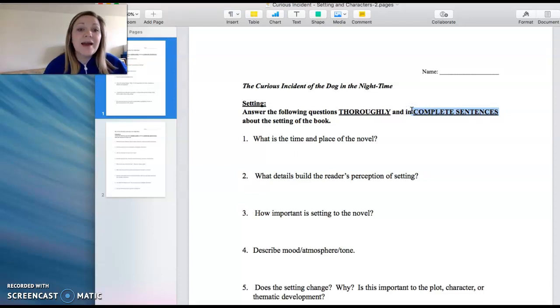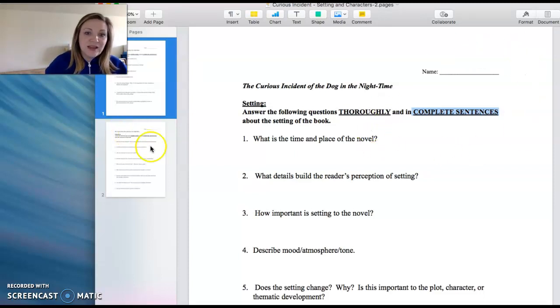All right. I do highly encourage you to discuss this with friends. Maybe a couple of you could FaceTime each other and go through this worksheet together. I encourage that because that's how we would do it in class, through discussion and in pairs or in groups. So definitely talk to your friends about this after you read. The only thing is that everyone individually has to upload their own worksheet. Make sure that you are answering in your complete sentences, but I do encourage you to work together to complete this.